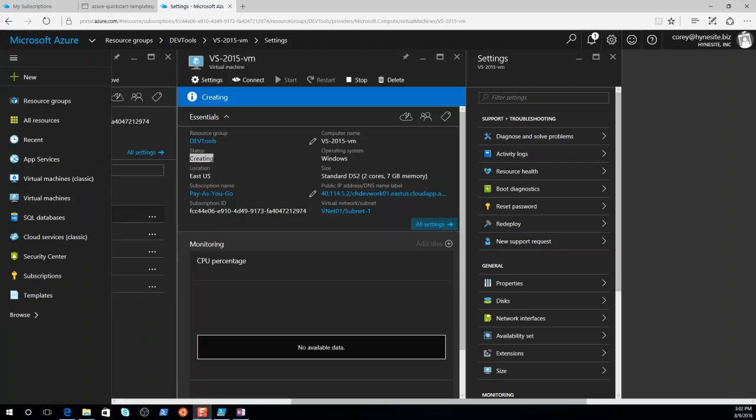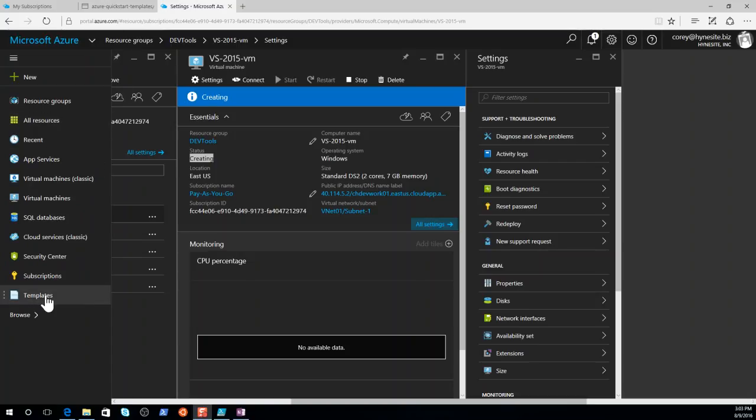Now the next logical question that people who look at this for the first time ask is, well, that's using a template that's stored on GitHub. What if I'm a company and I want to have all my own templates? I don't want to store them in a public repository like GitHub. I want to build my own templates and keep them for just my staff and my administrators to use. Well, that's also pretty simple to do.